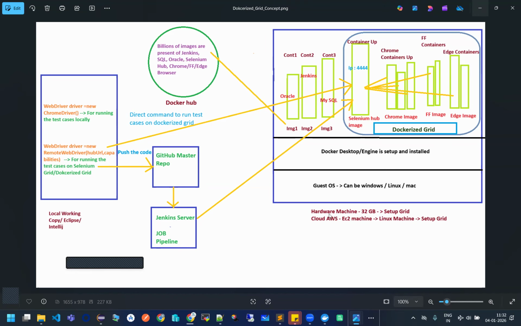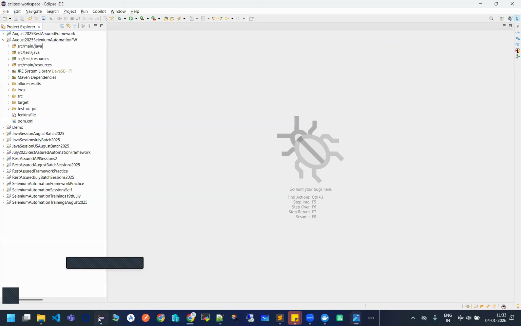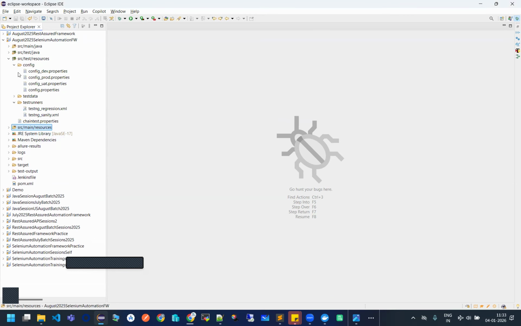Now, what is today? Yesterday we took one hardware machine. For the time being, I took my local hardware machine because obviously I don't have any other hardware machine set up. But I could have done the same thing with any one of your machines. I just need your machine's IP and that's it. Try to understand that the entire code will remain the same. The only thing that changes is in the src test resources, where the config files were.